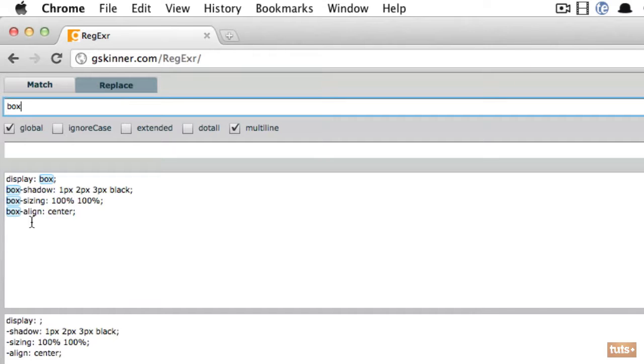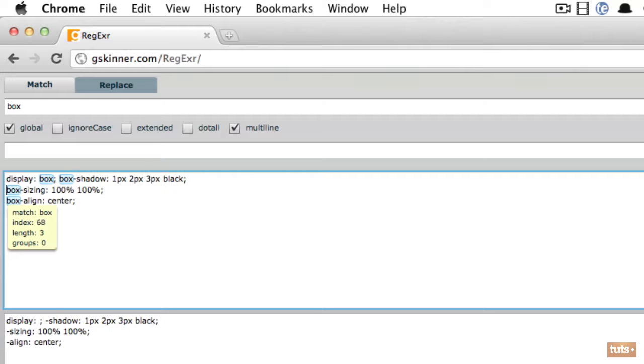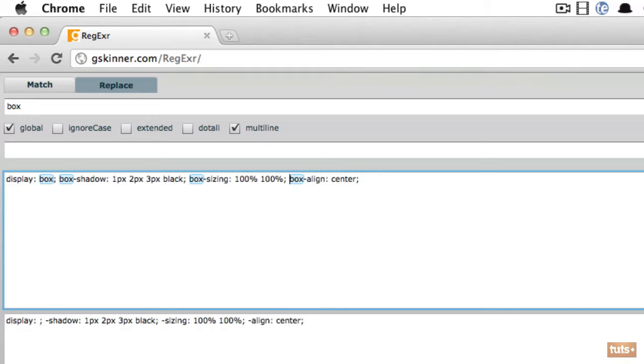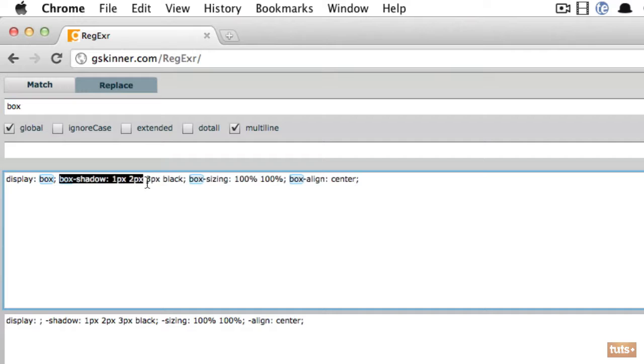And now this time, we're not going to assume that each of these are on their own line. So maybe we'll put each of these on one long line. Maybe it's compressed CSS, and for some reason, we need to use regular expressions to filter through it. So we can't take advantage of using the beginning of the line trick using the caret symbol. So now, we only want to select this, this, and this. Okay, well, let's try this.